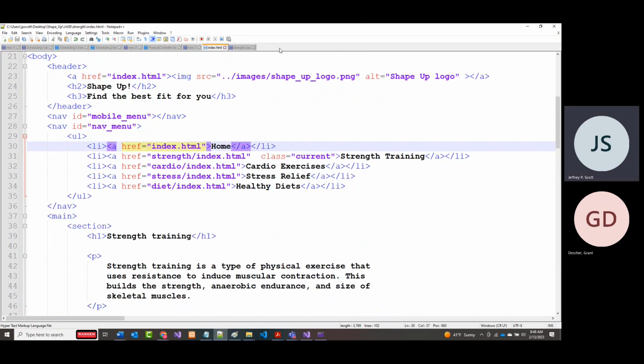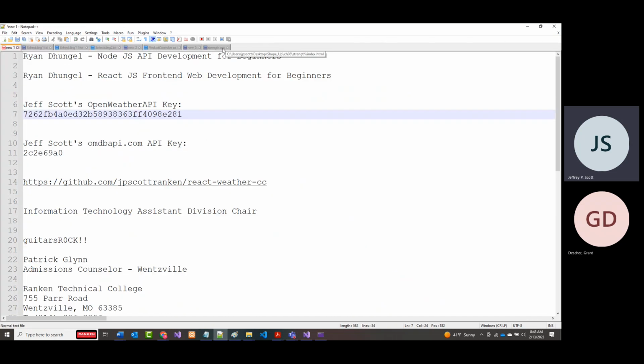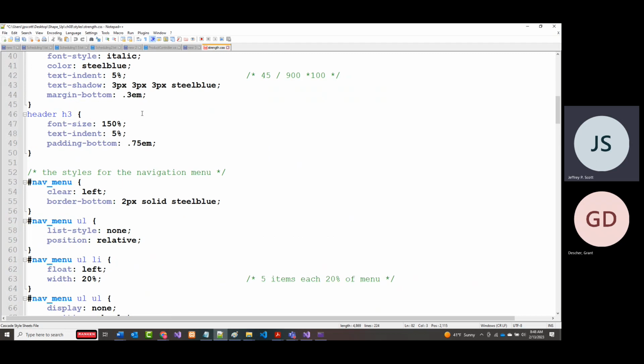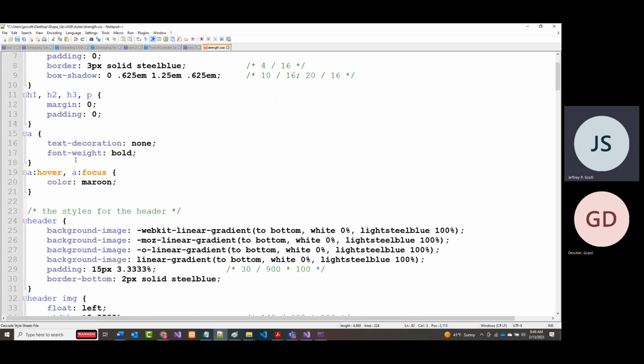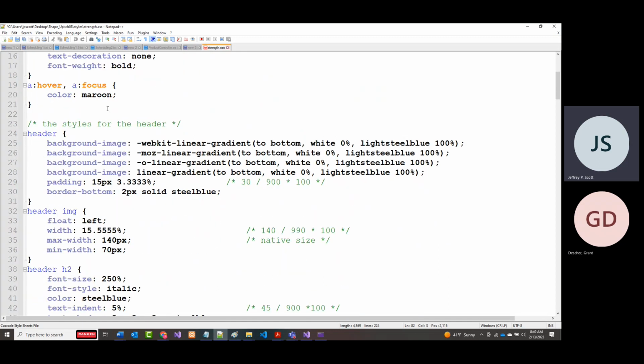So for now at least, I'm going to close this index because it's confusing. And I'm going to bring this up. All right. So taking it from the top. I don't think there's anything in the body here that I have to change. The font family is fine, the width, etc. I believe everything that's in there is okay. This is just removing some padding, so that should be okay. Getting rid of the underlines for our A tags and bolding them, that should be okay. We do want this to stay maroon, so that is okay. So nothing so far is new.